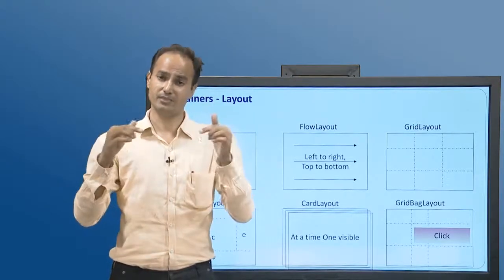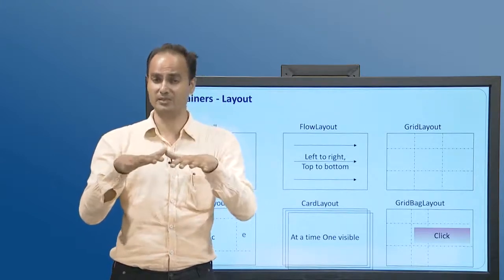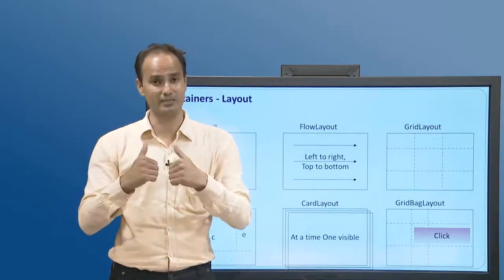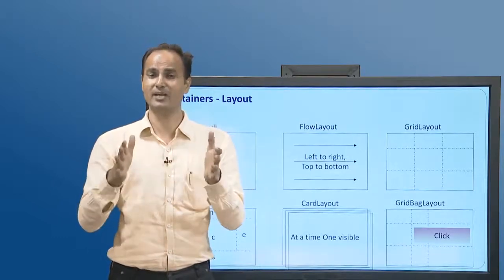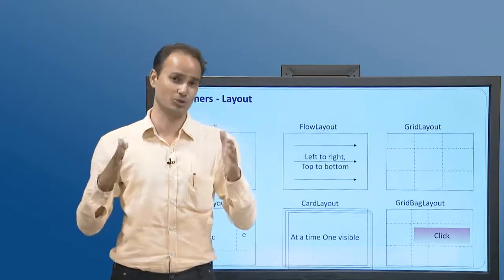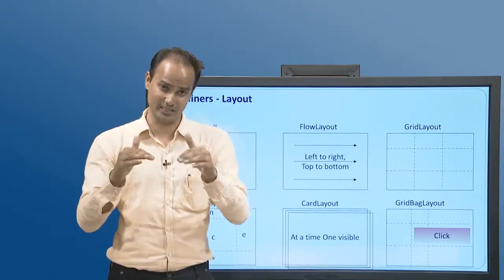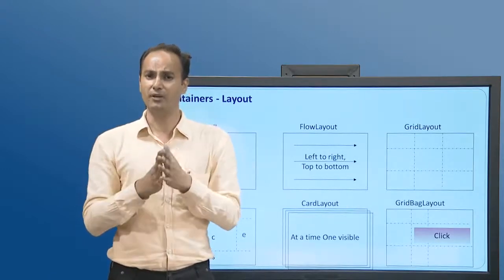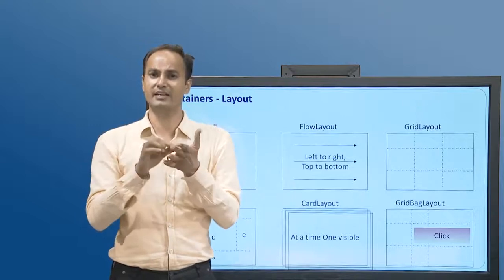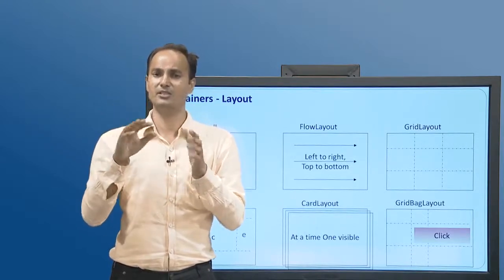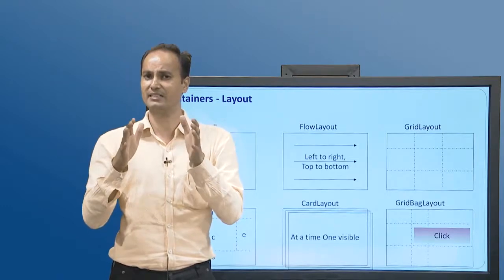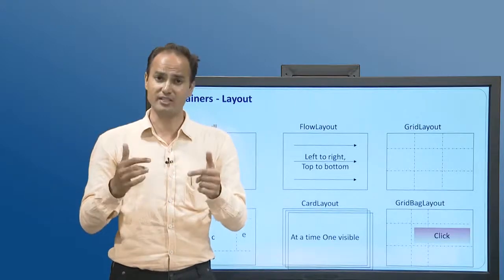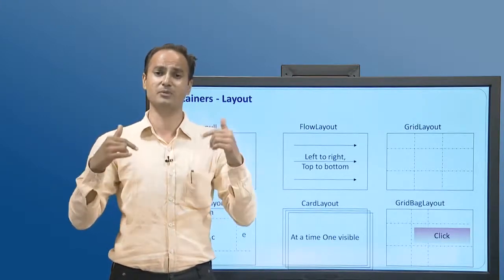That is all about the layout manager's task, but sometimes the user wants to arrange the components on their own without using the layout manager. So what to do? There is another mechanism that allows developers to arrange the components on the container as per their requirement without using a layout manager. For that purpose, we first have to set the set layout method to null. That means we are indicating to the container that we are not going to use a layout manager for arranging the components on a container. Instead, we are going to arrange the components as per our requirement.